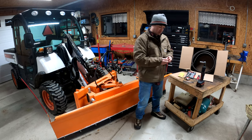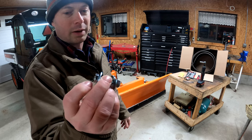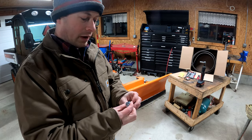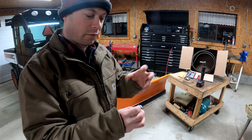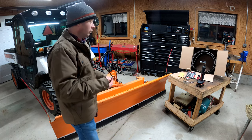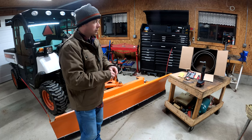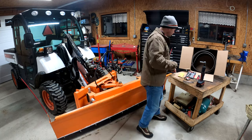So then I also bought some just simple bolts. These ones I got were M8 by 35 millimeters long. And that was just to be thick enough to go through the rubber and then also grab the plow itself. Now these, obviously, I got some fender washers for them just to help prevent the rubber from pulling through. That stuff's pretty tough, but I just use the washers. Probably the overkill method is to take a piece of metal or aluminum and completely sandwich it all the way across. That would be my backup plan, but I don't think this is going to be a problem with just washers.